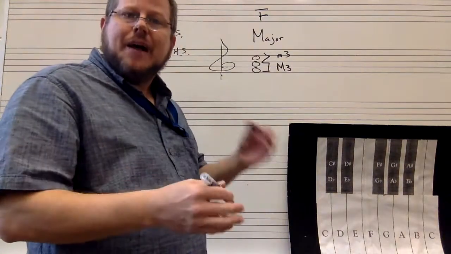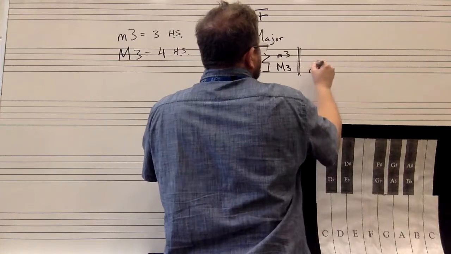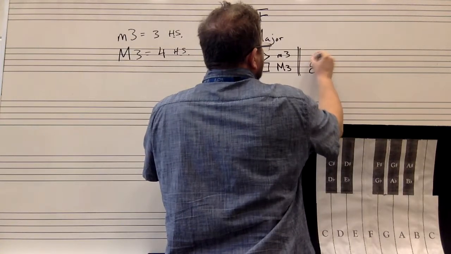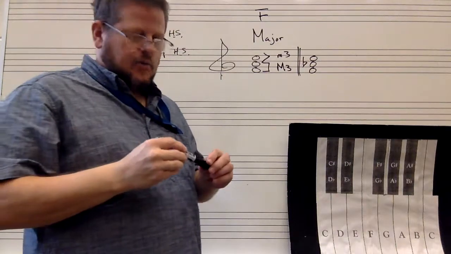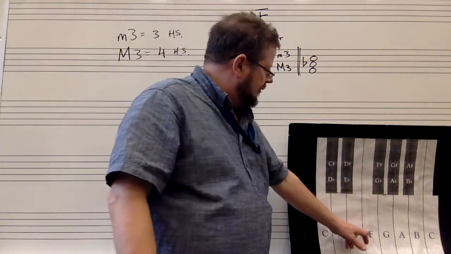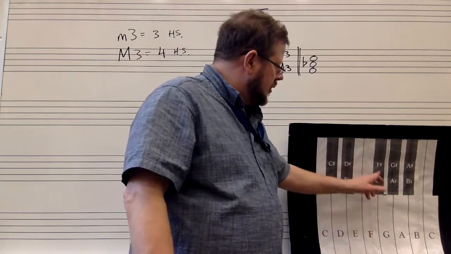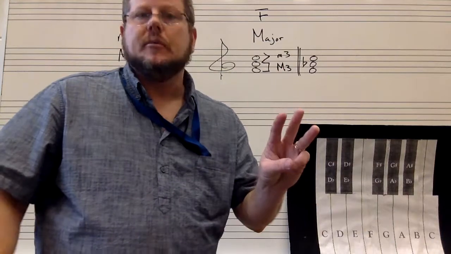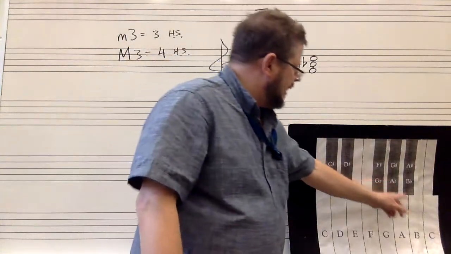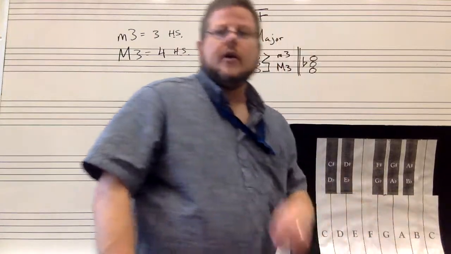Now, if we had the opposite construction, let's say we had an A flat in that chord. We would have F, 1, 2, remember 0, 1, 2, 3. F to A flat is a 3 half-step interval, minor third. A flat to C is 4, 1, 2, 3, 4, or a major third.